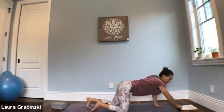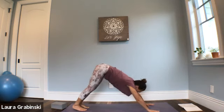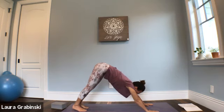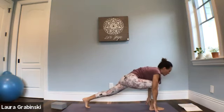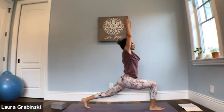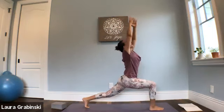Take 3 rounds of breath in your downward dog. One more. Good, right leg up to the sky, inhale. Right foot forward, exhale. Inhale, all the way up with the torso, crescent, gaze goes up. And now we're gonna add a big twist with open arms to the right, exhale. One more time, crescent lunge, inhale. Chin up, exhale, chin in, wide open arm twist.